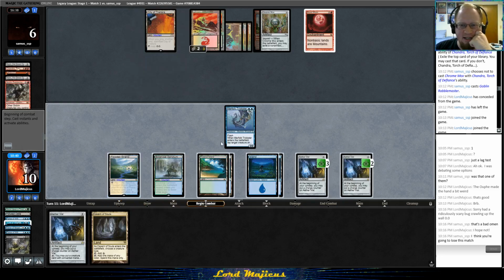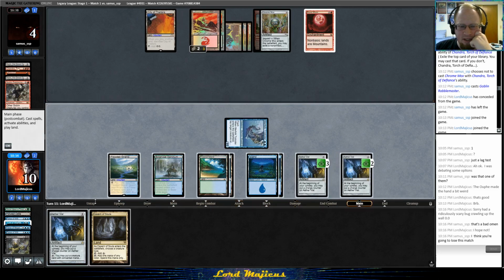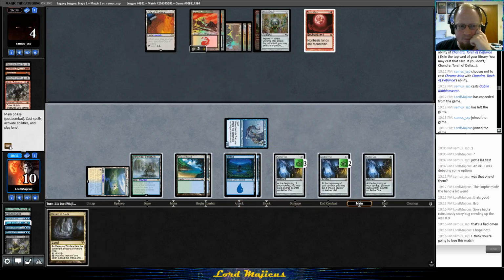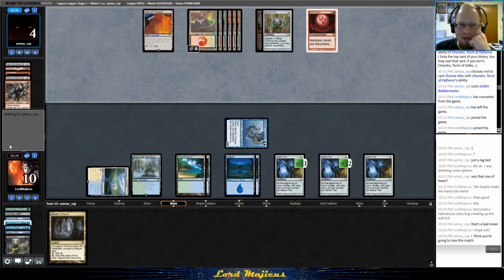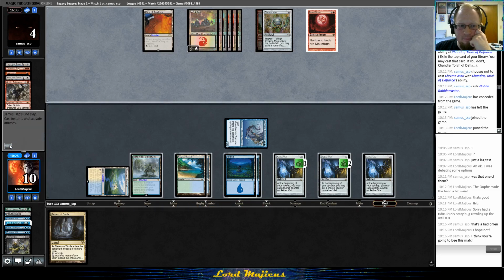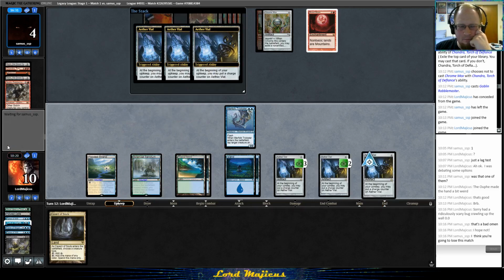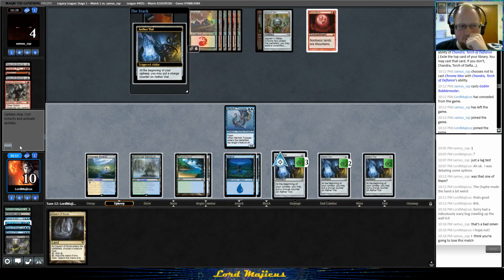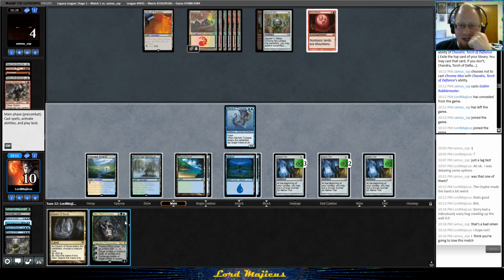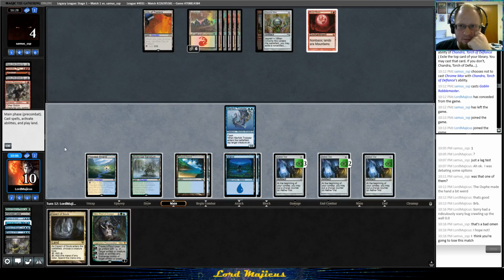Oh my god. That's terrible. Alright, I guess we're just going to play this Aether Vial. We might lose this match now. If he draws one more good card... Alright. So we'll tick this one up. Please draw a Force. Force would be perfect. Not bad. No, that actually does win the game. No, it doesn't, because there's a Blood Moon in play.